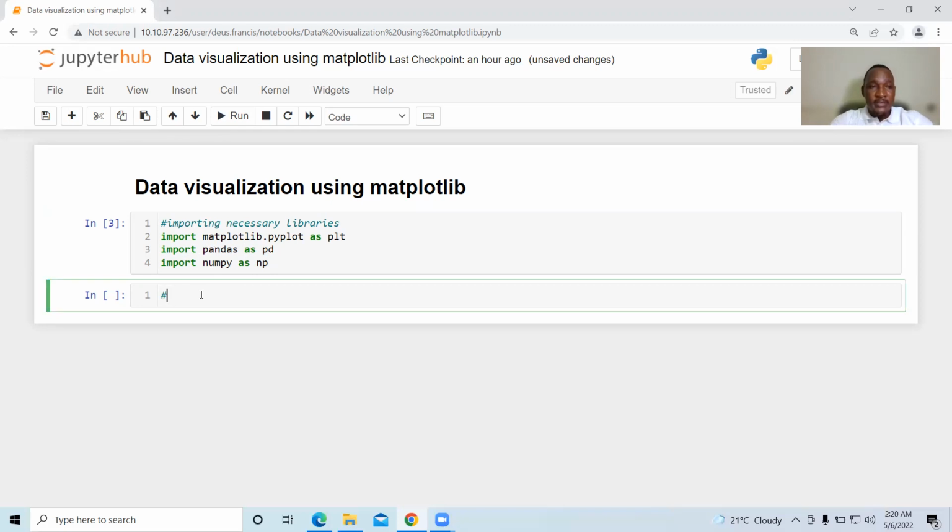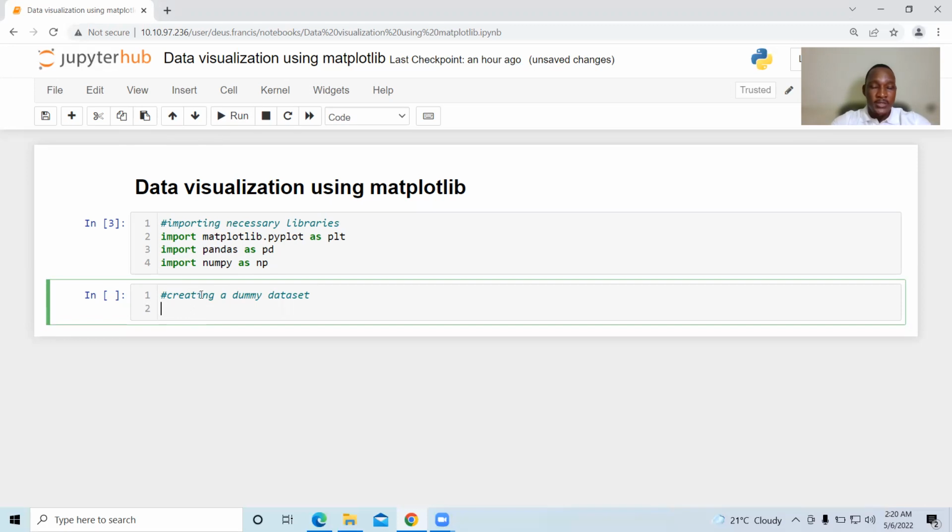Creating dummy data sets will show you how we do this. As you know, we're going to plot the data sets in a graph, so we need an x-axis and a y-axis because we're going to draw a simple line graph. For now, I'll create my x variables. Maybe I'll use a NumPy array. Again, if you haven't covered NumPy and pandas, I would recommend you go back to my previous videos and watch how we work with NumPy and pandas.